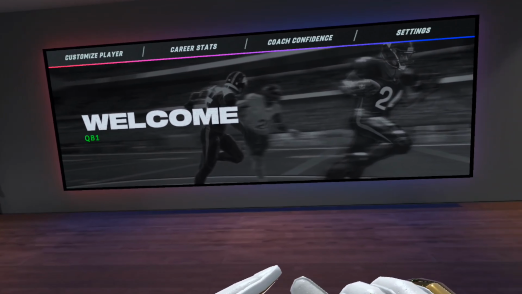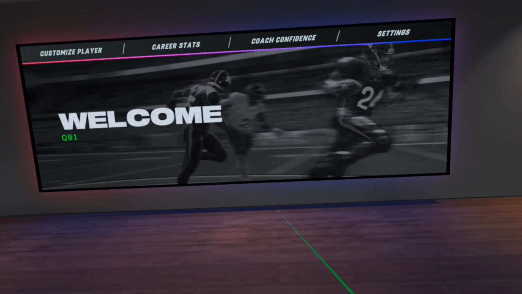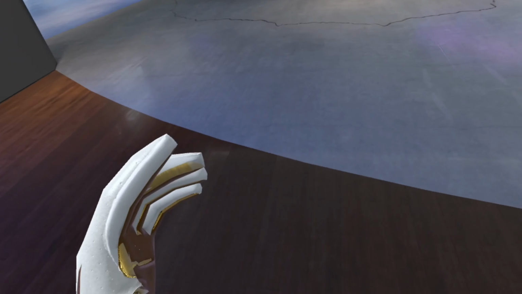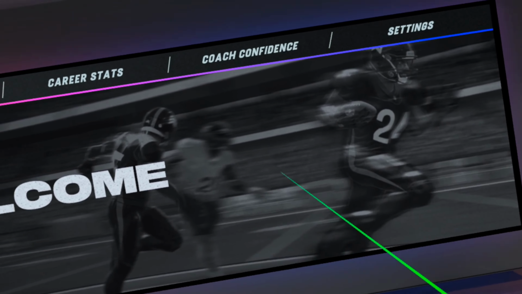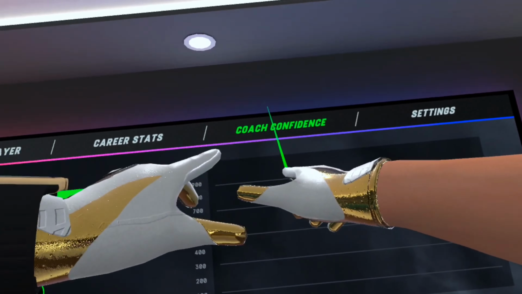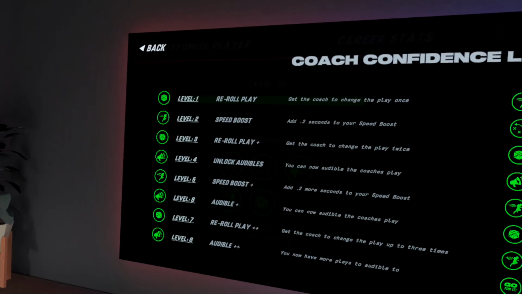In the old games, you used to be able to run all over the defenses, and it was kind of fitting since Lamar Jackson was the cover athlete. In NFL Pro Era 2025, it kind of feels like you're running through molasses. So I'm going to show you a quick fix, or the only real thing you can do to up your speed in this game: head over to Coach Confidence, which is right on this board, and head over to Ability Info.